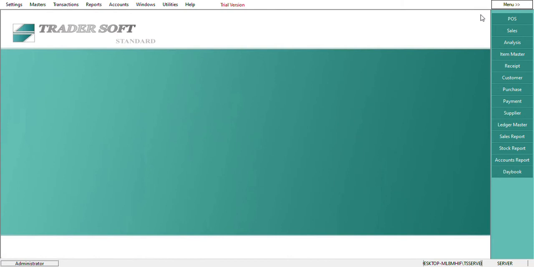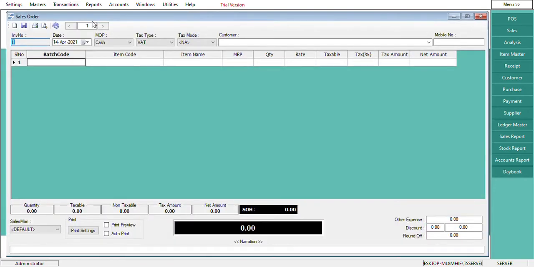Let's discuss how to create a sales order. Click on Transactions, click on the Sales Order button, then select the date, select the mode of payment, cash or credit, and select the tax type, commonly VAT.